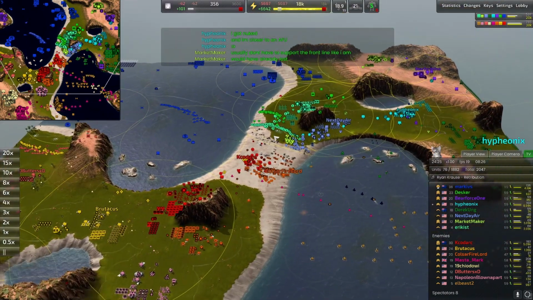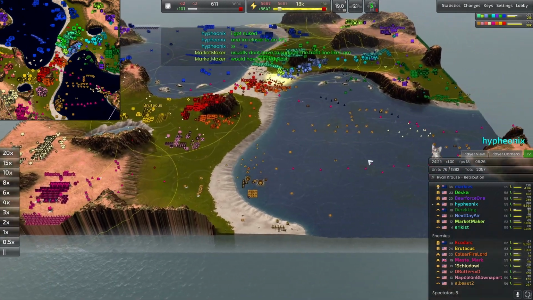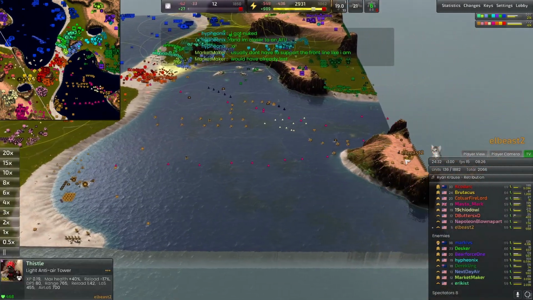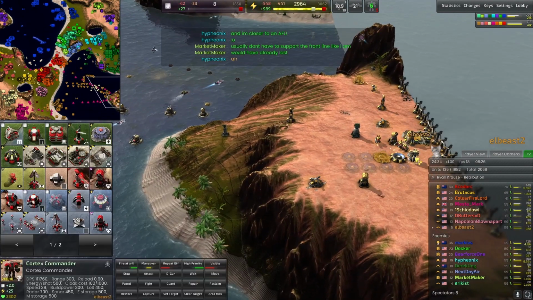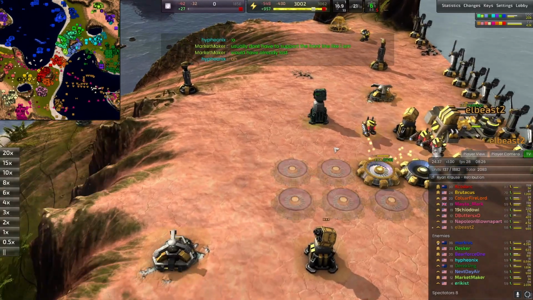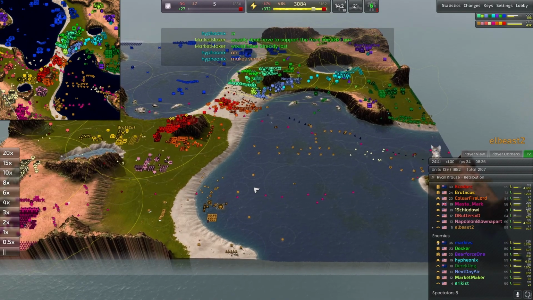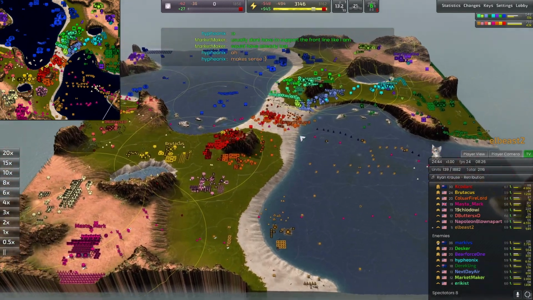But yeah, interesting plays from everybody there. A little bit of a gamer moment, putting that in chat. But either way, what are you gonna do about it? LB's chilling on this island with a random bot lab here to boost his eco a little bit on this island, I guess. Yeah, the front line is still holding.